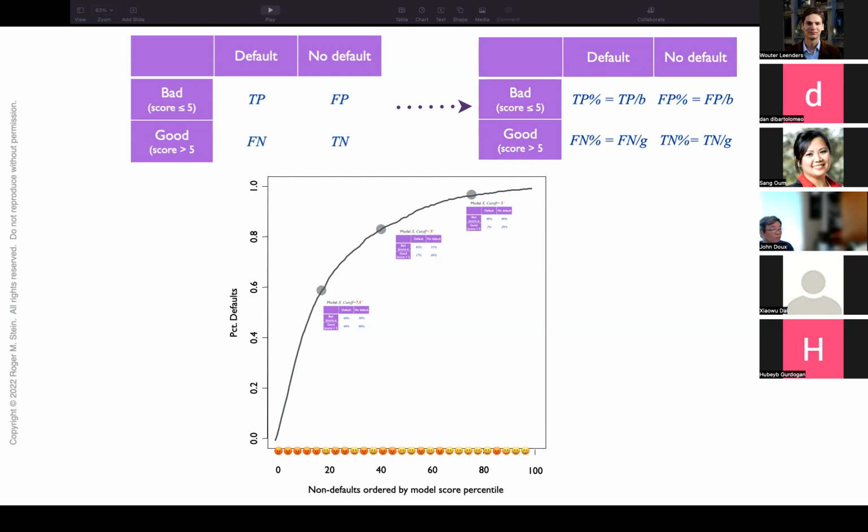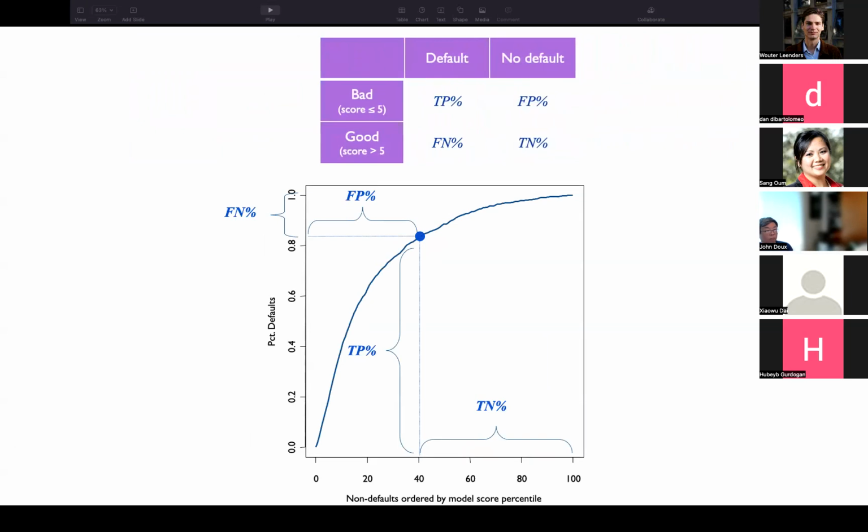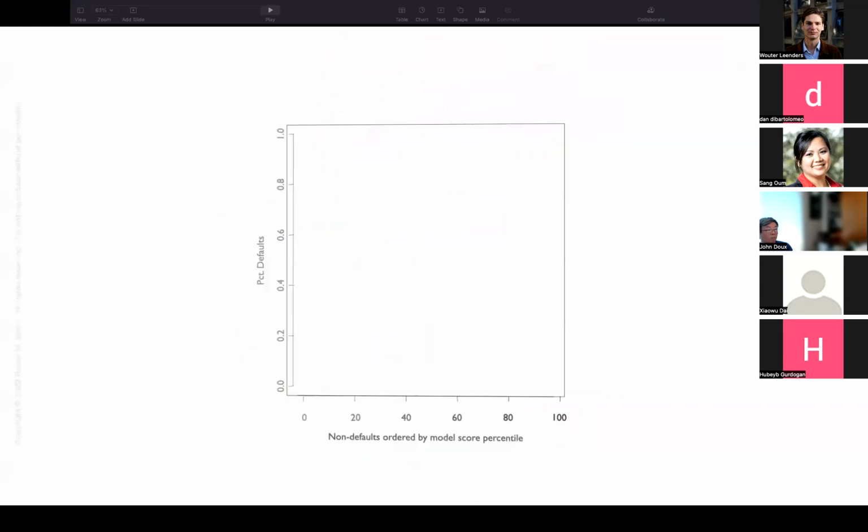Now, from any model that I look at, I can get a cutoff and I can get a point on this curve and I can plot the curve. Now, it turns out it's easier to plot the curve differently than by doing all those contingency tables, but that's okay. So again, all the quantities I want for any cutoff, I can get from the ROC curve. So even if I don't know what the right cutoff is, I can still prepare for it by drawing an ROC curve.